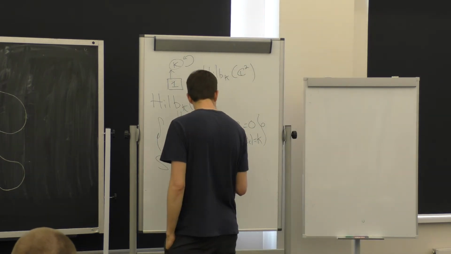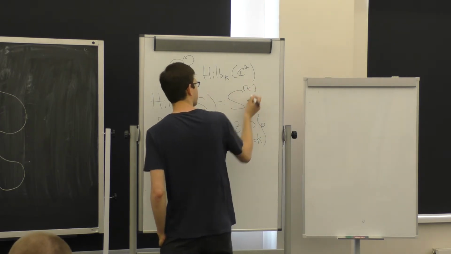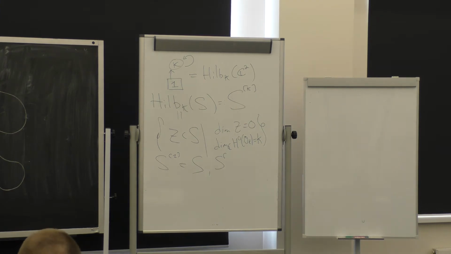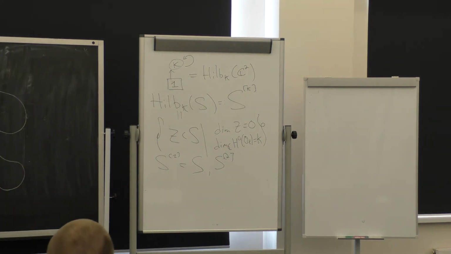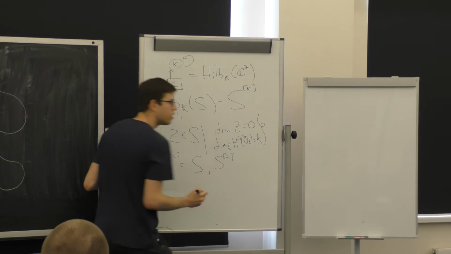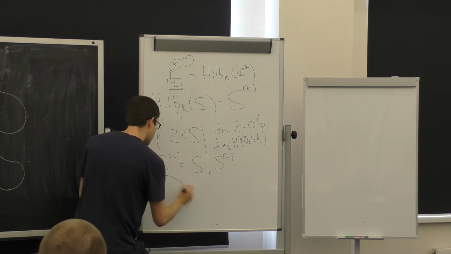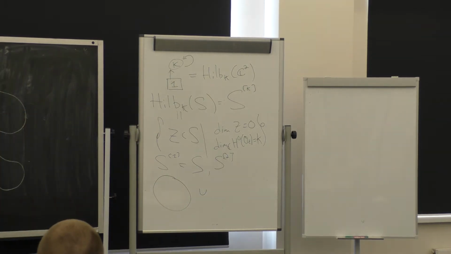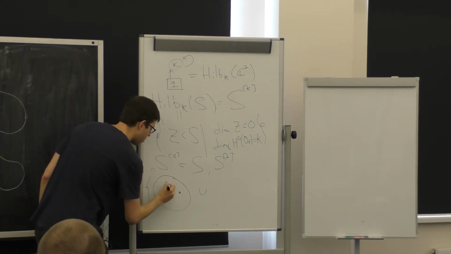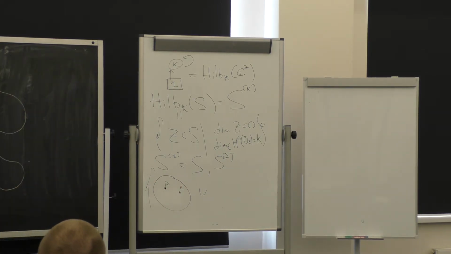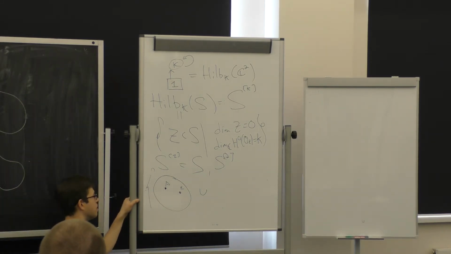But already, so maybe I'll denote this S upper brackets K to save me writing Hilb. And if I take the Hilbert scheme of 2 points on S, already some interesting things can happen. Is it OK if I write down here? Let me know if you can't see. This will be the union of two different types of configurations of points. First, if the points are different, there's not much interesting scheme structure I can put. I just have the direct sum of the sheaves supported at these points.